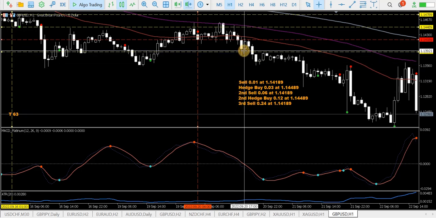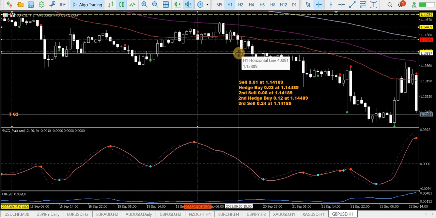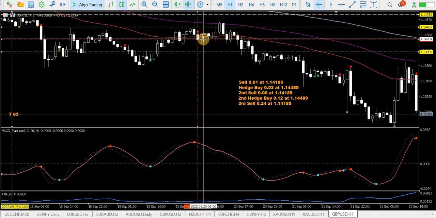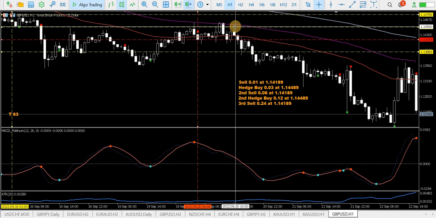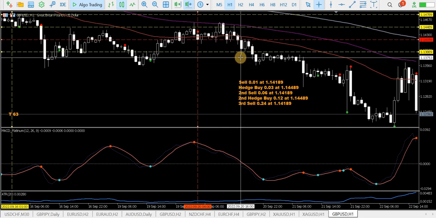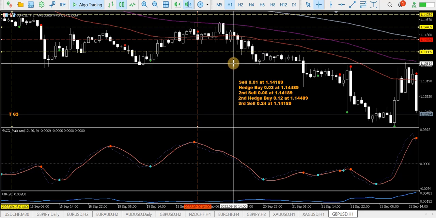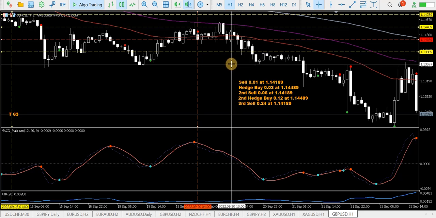All these trades are open, closes out all the trades, and you should get some profit there overall. So that's just to show you where it gets in a bit of strife, where it bounces around a little bit, but it seems to work out eventually. Now that's just the basic setup for the EA.